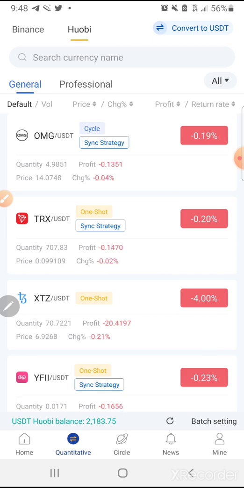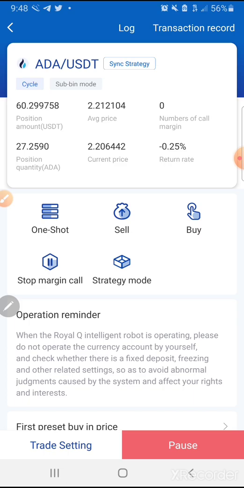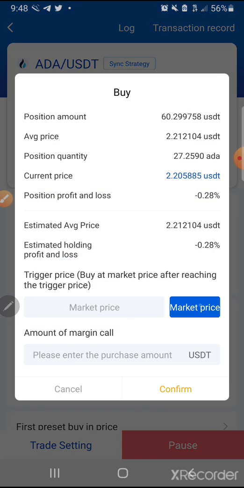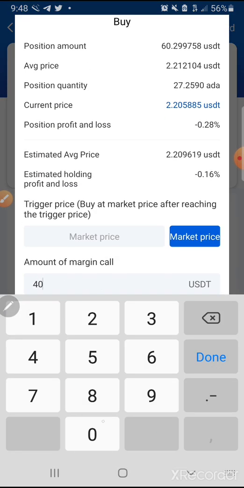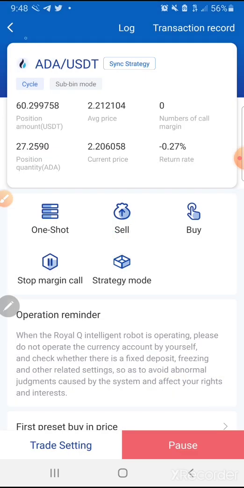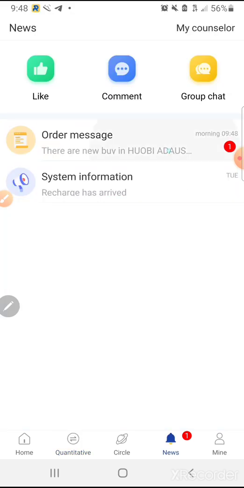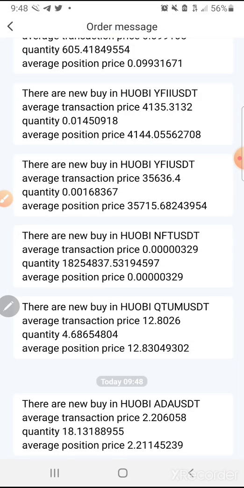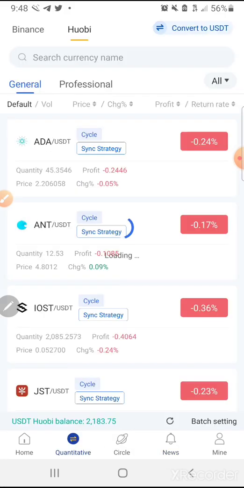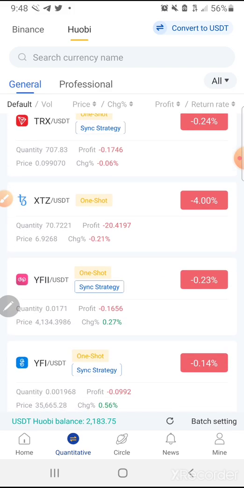You don't need to be on your phone regularly. It's been set already, but all you want to do initially is put whatever you intended to put on that coin. So if it was 100 you wanted to put on a coin, just keep putting it gradually till it gets to 100. Keep putting it gradually. That's just it. But don't change the first buy amount. That's it. Very easy. And then just watch your profits grow daily.